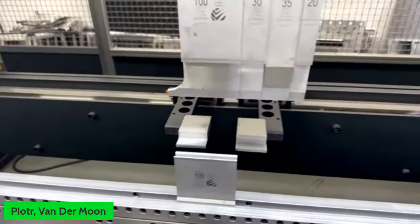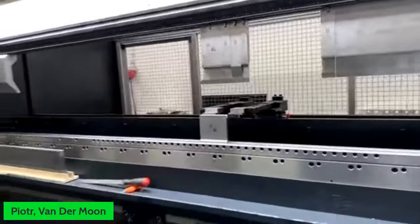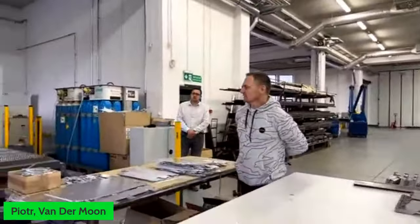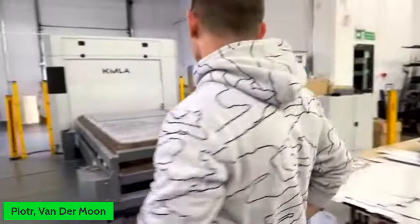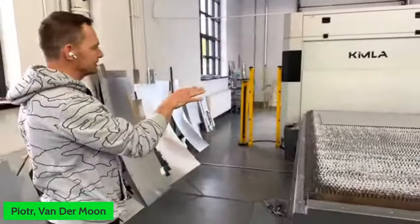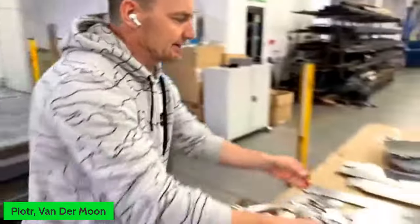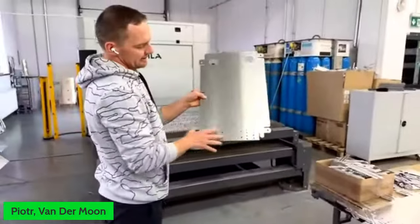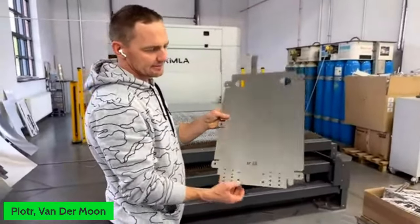You just never really understand it till you see it. Right. It's kind of cool to show everyone how much equipment and work and thinking and programming and labor goes into these things. So this is a laser cutter. It might actually be working right now, but this is what they use to cut sheet metal. So you have a sheet like this, and then it gets laser cut before getting bent.